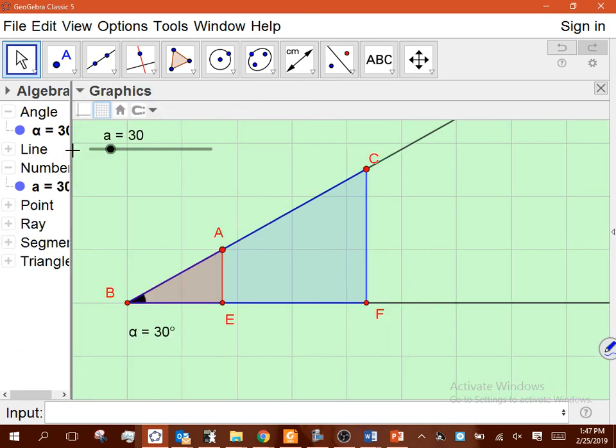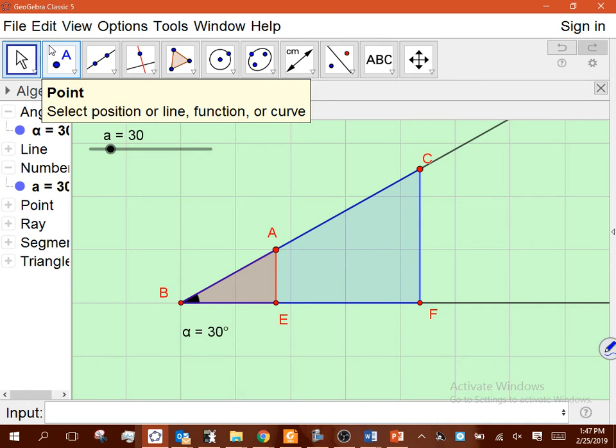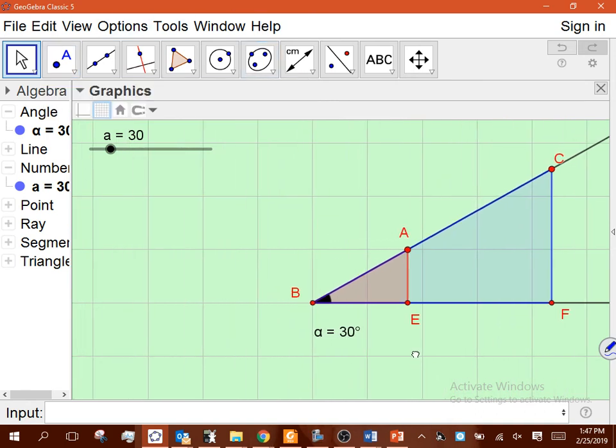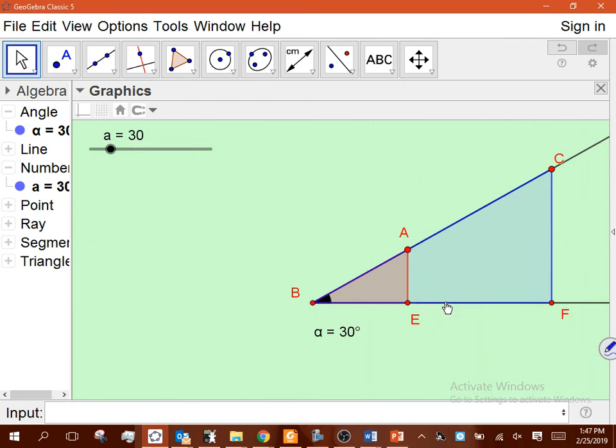Okay, so I've got a triangle here. You guys agree I have two triangles there, a red one and a blue one? Would you agree that they both have that angle of 30 degrees in them? So they both have angle B in them. They both also have angle E and angle F that are right angles. So those two triangles, red one and blue one, are what to one another? They're similar. Okay, so I want to go through a little bit of similarity practice that we've done quite a bit of in the last couple of weeks.